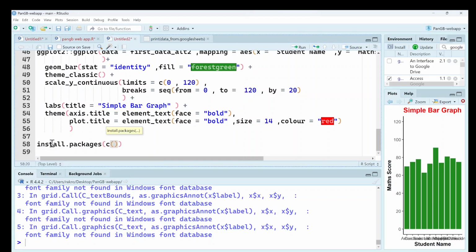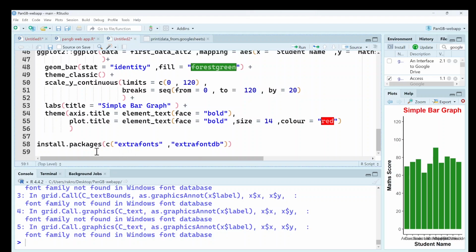You're going to install the packages extrafont, and you're also going to install the extra font database, extrafontdb.